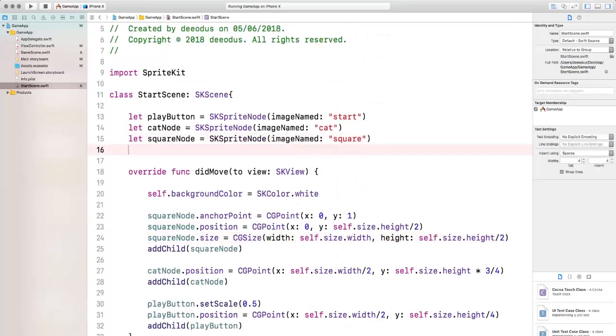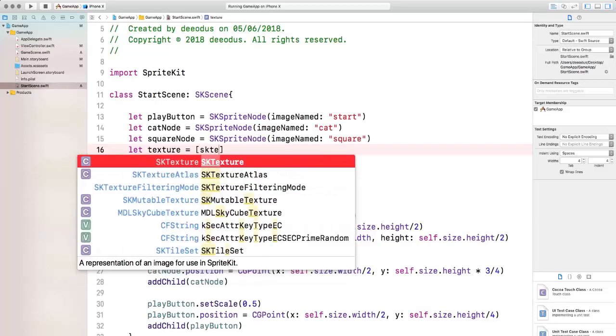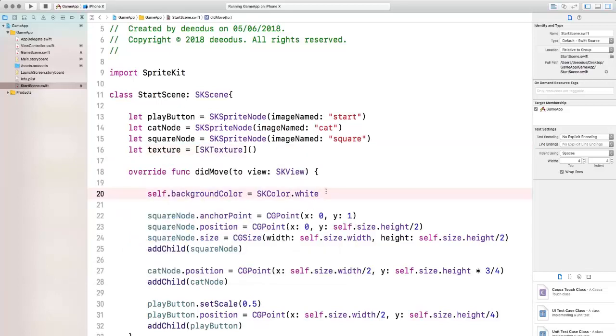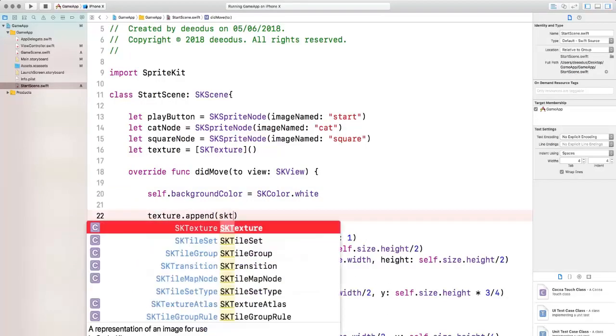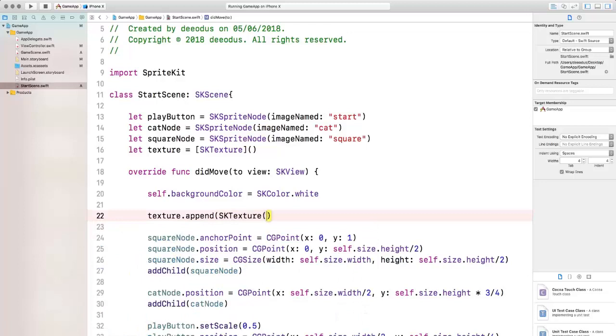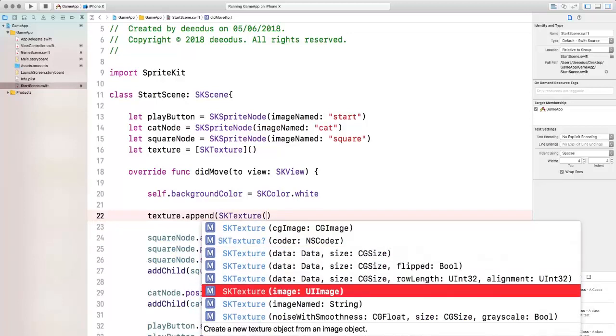So the first thing we want to do is to create an array of SKTexture class. So let texture equals array of SKTexture. So what we need to do next is to now add our images to this array of SKTexture, and we can say texture dot append, and then if we want to append an SKTexture, it also takes an image name.